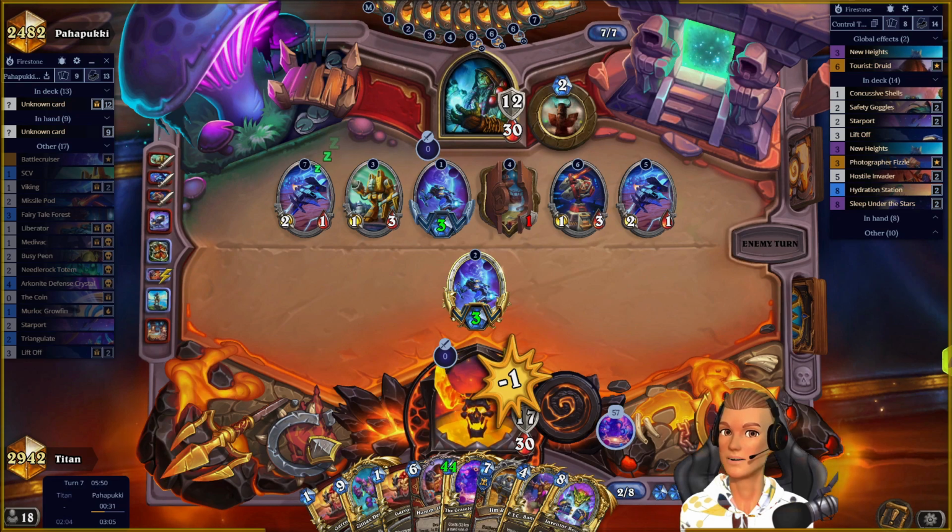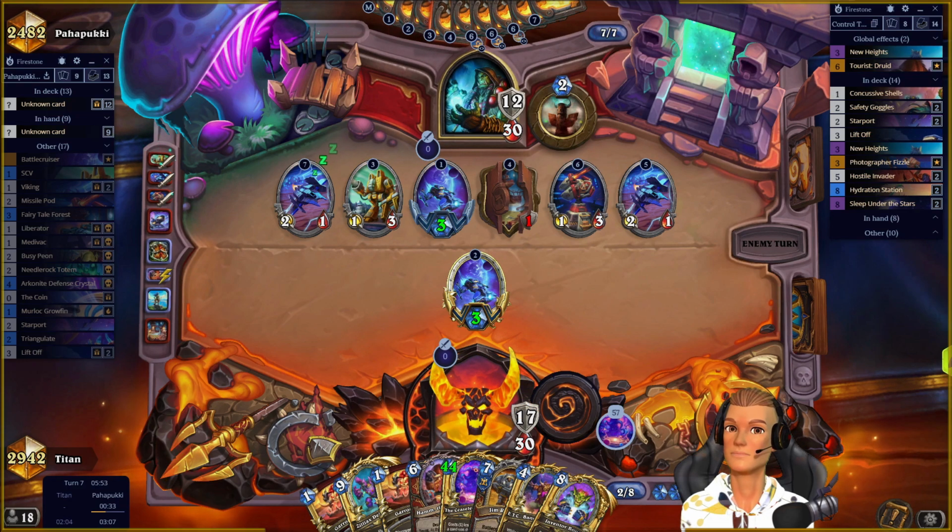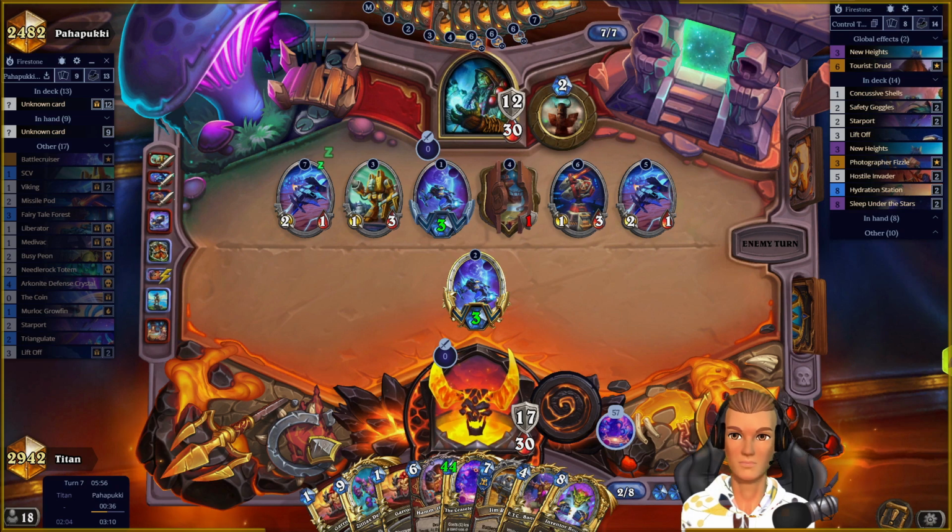Here he set up another piece of the Battlecruiser, 2-1, that is giving 3 random effects.